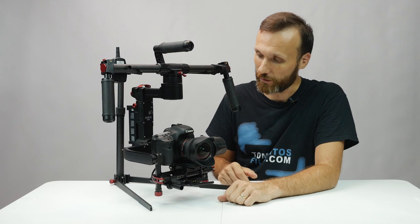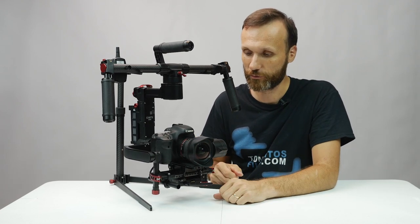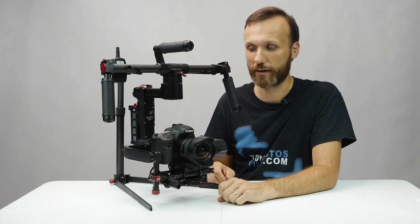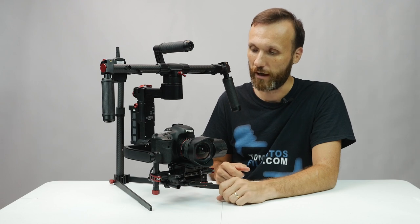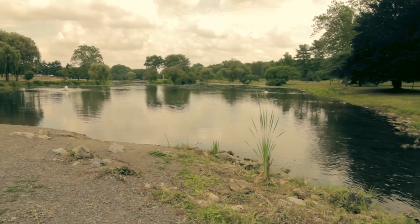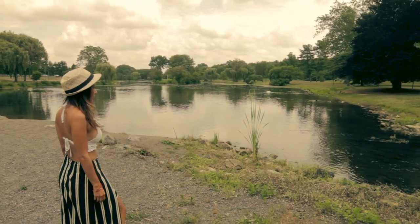And overall, like I said, it's a great deal, I think, for a gimbal. It has a lot of those nice features I mentioned, little things that, in my opinion, put it above the competition. And above all, it just produces smooth shots, which is very important. So I'm going to just let you guys see a few of these shots out here, so you can kind of judge it for yourself.